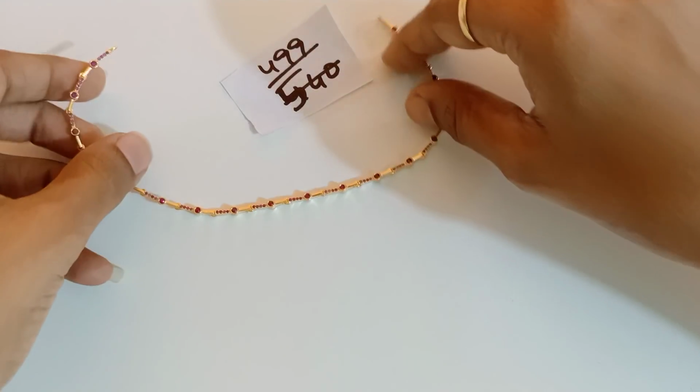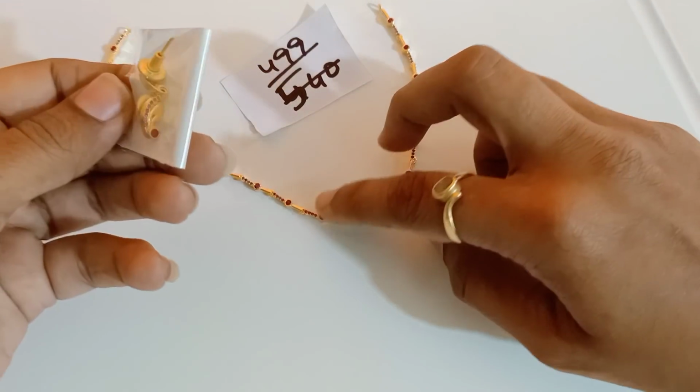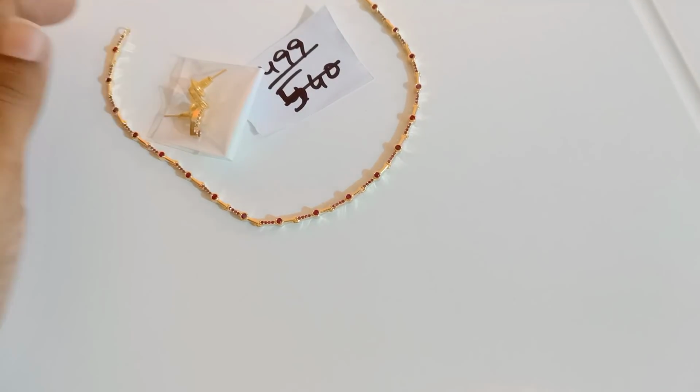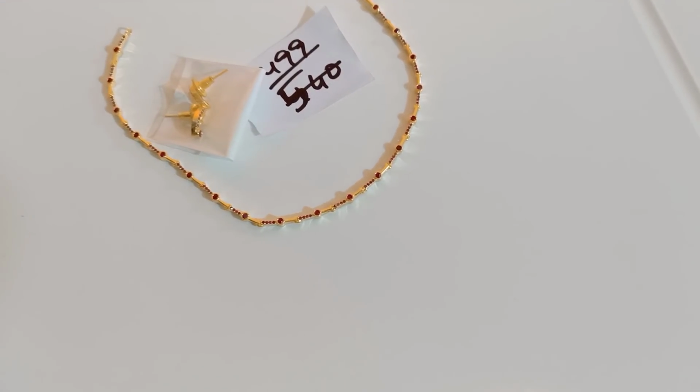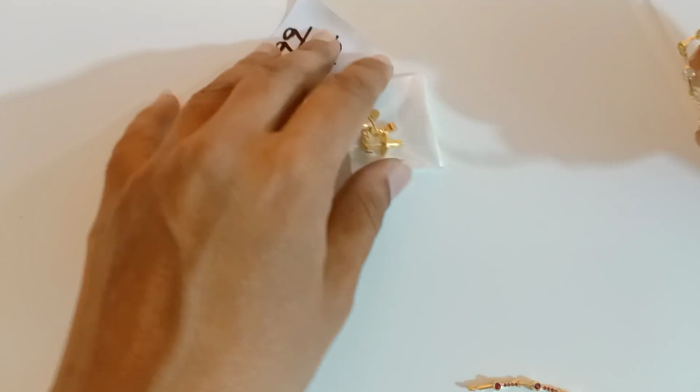This is full red, same model, full red earrings, full red vastayi. Full white available. So this is full white.